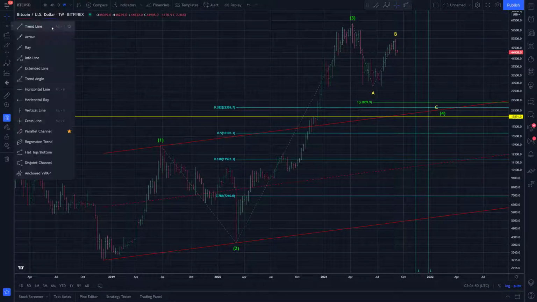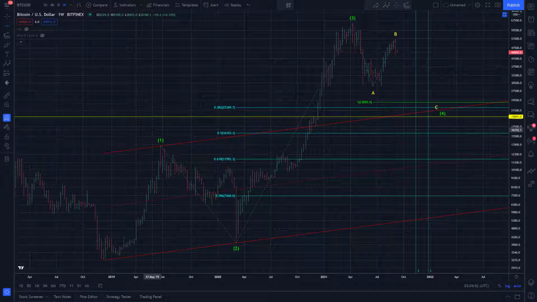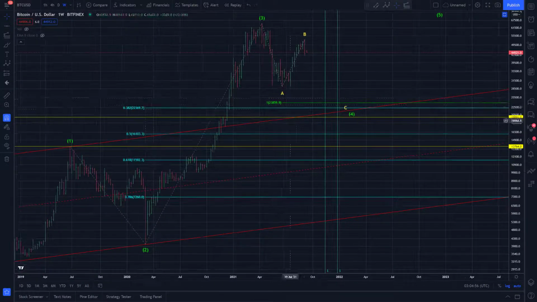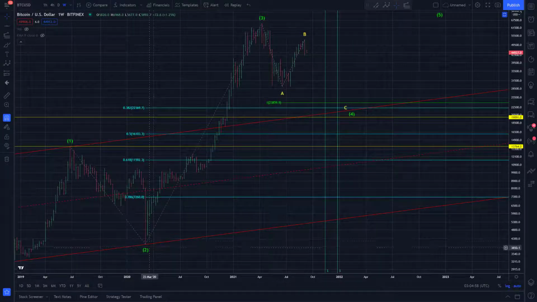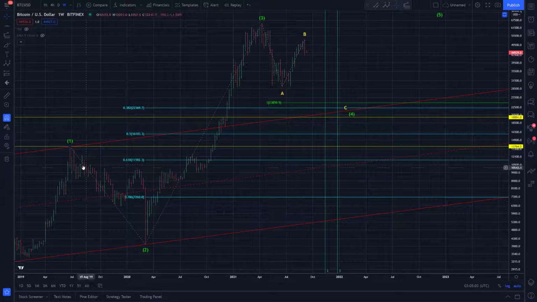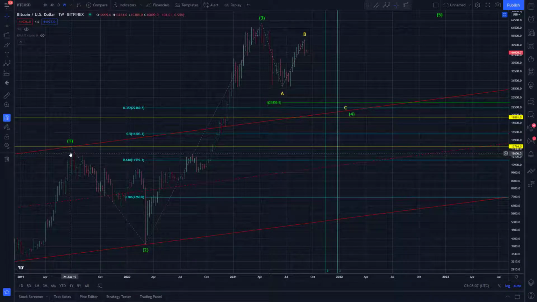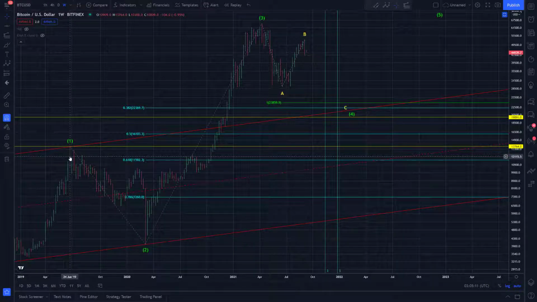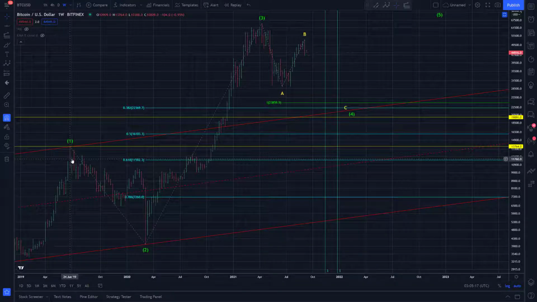Now, one thing I'll just draw out here, not because I think we're going there, but just as an important note: if this is a fourth wave to match up with the second wave, in part of a 5-wave sequence still in development, then the fourth wave cannot go down and take out this wave 1 extreme, which on the Bitfinex chart here is, let's see, 13,764. So we've got to stay above that.